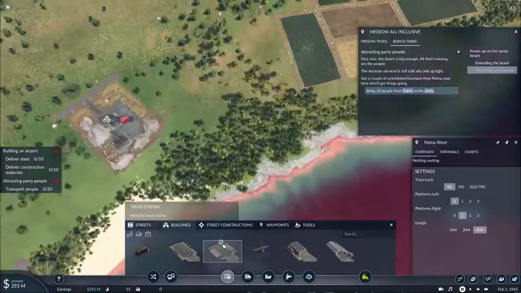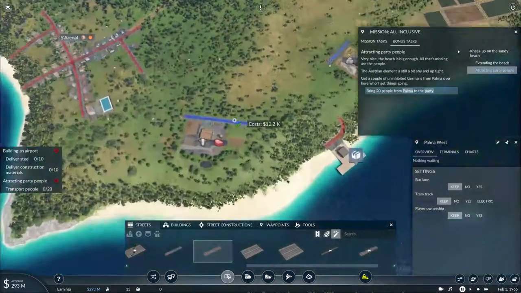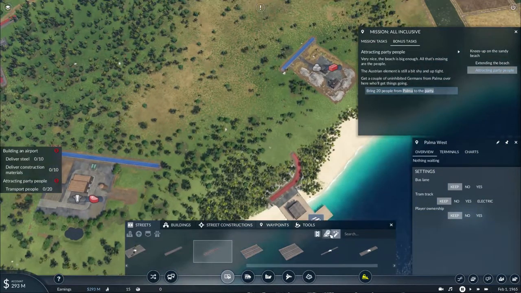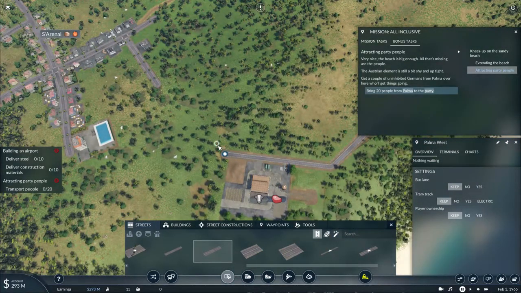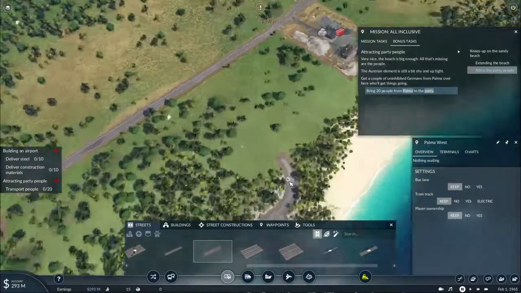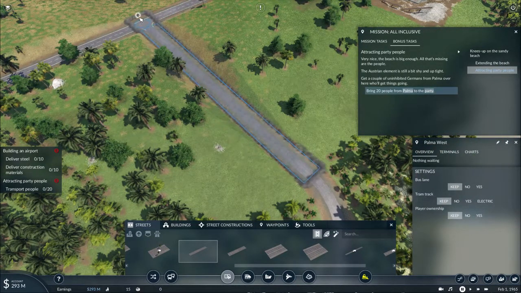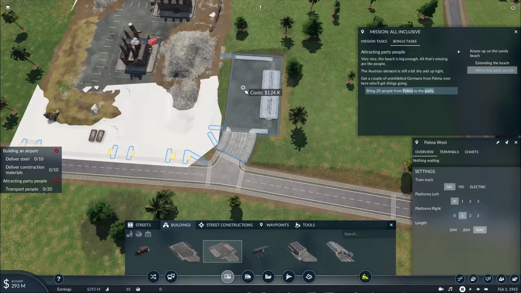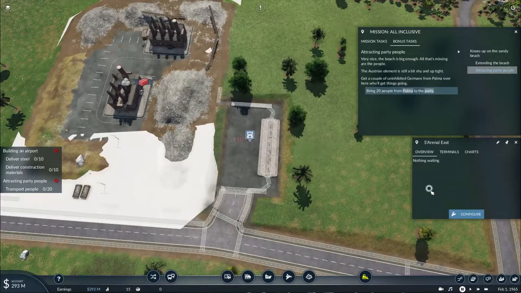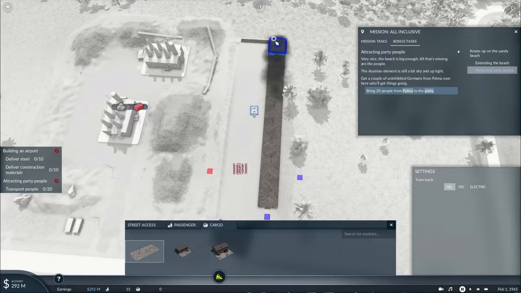And I also need a pair of stops here. Gonna also extend this. Connect and connect. And then connect a small country road up here. And then get started on placing down a couple of these truck stops to drop off stone, and another one to pick up destruction material.